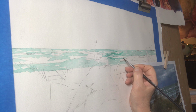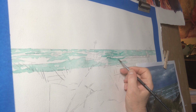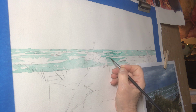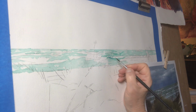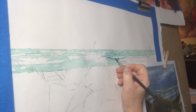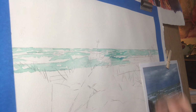When I can, I'm scrubbing out the pencil lines. There's a little bit of blue in here. And I think we'll go back into these waves a few times. So just take your time. And know this could be a couple of hours of work if you're going to enjoy it and settle in.